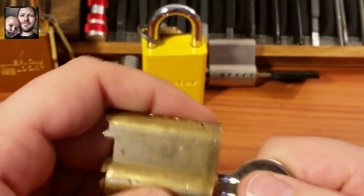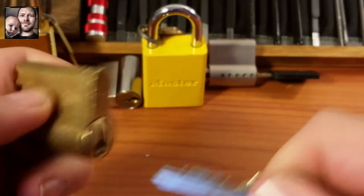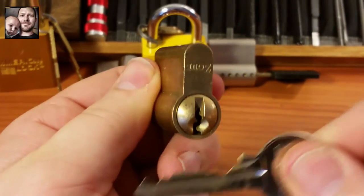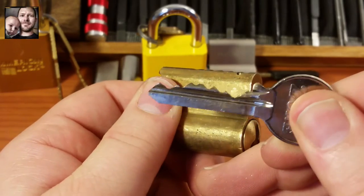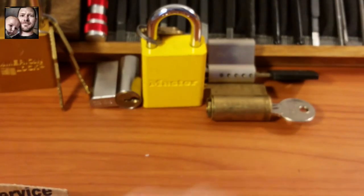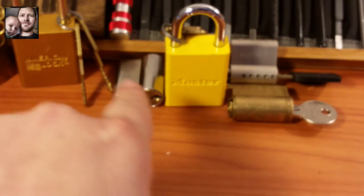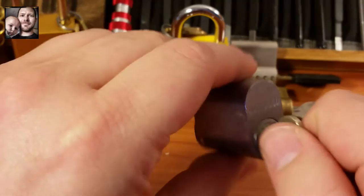And a Zone Euro cylinder — I've never heard of this brand before, or maybe I have, but I don't think I've seen just the Euro cylinder. It's a Yale style keyway, pretty paracentric, a little bit of a difficult bitting but not too terrible. That'll be a fun one to get into. Randy did say he wasn't sending a whole lot of challenge locks and most of what he was sending was stock, but if these are the stock locks, the caliber of these — I'm pretty damn happy, guys.